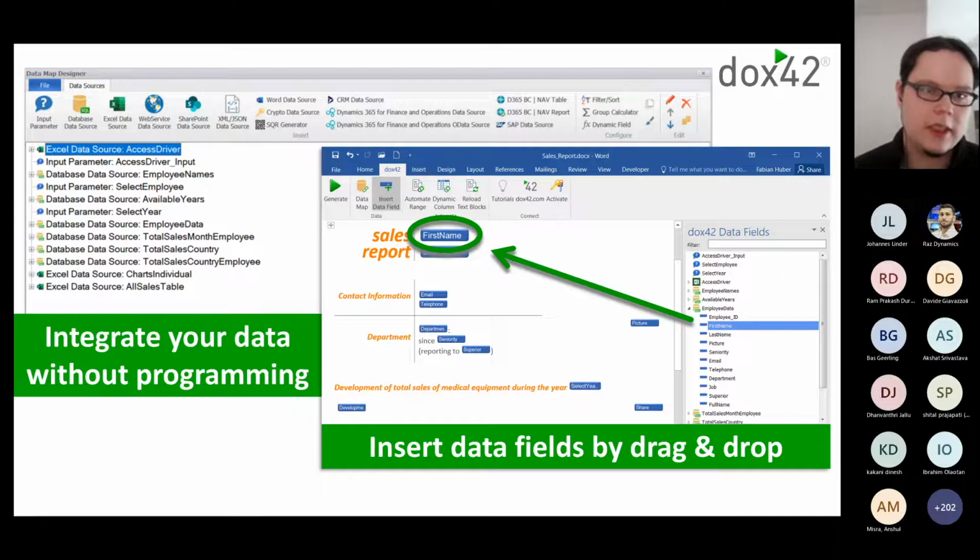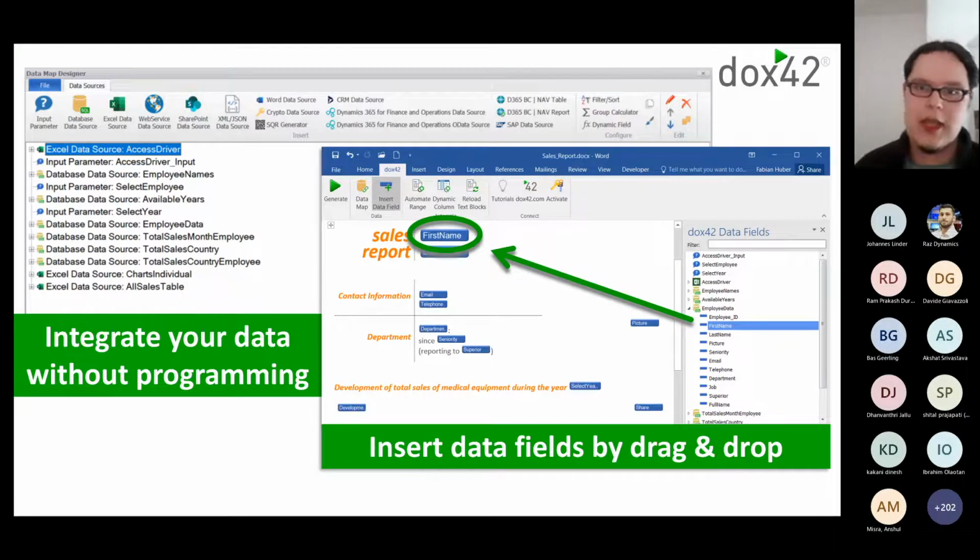On the left side, you have database data sources, Excel, SharePoint, XML, JSON, and you can just click on those, say from what file or from what SharePoint site you want to take data from, say OK, and then you can drag and drop these fields from those lists right into the template without much hassle.